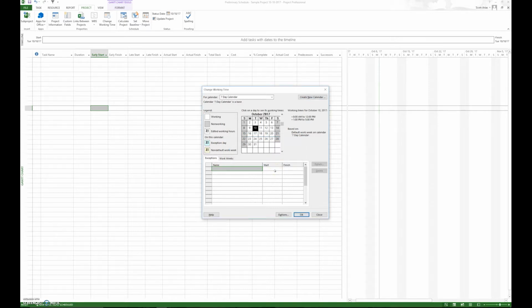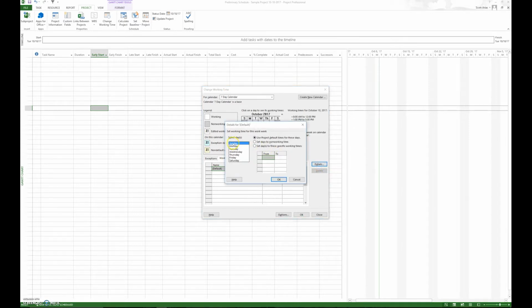Now you see that it has working times, and it tells us we're only based on an 8-hour workday. You can see the weekends are shaded gray. So we need to go to work weeks, hit details, and make Sunday and Saturday, which are currently non-work days, work days.